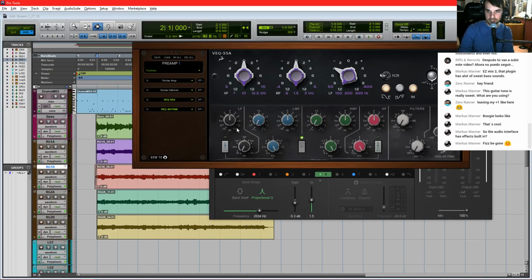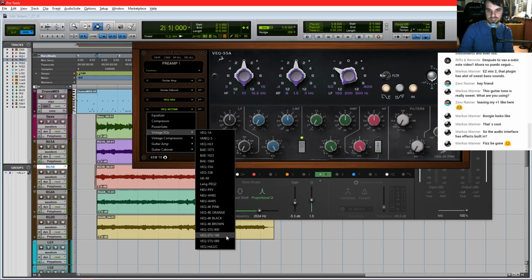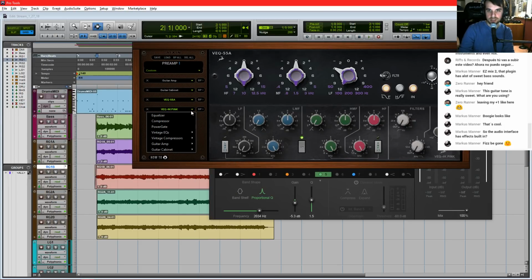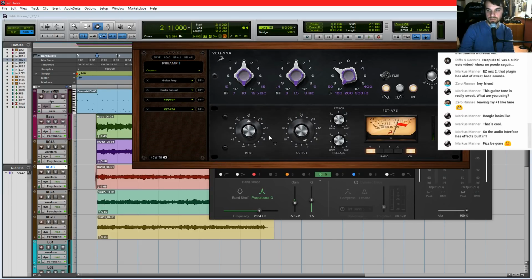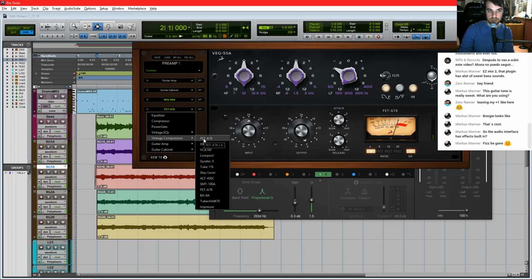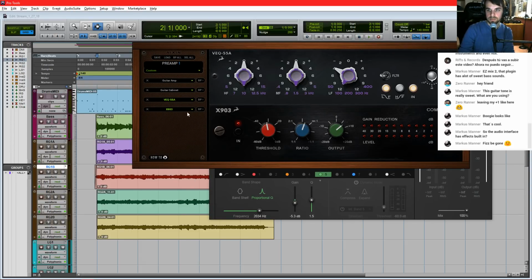That's an SSL board. I know that. So I maybe don't appreciate this as much as some people might. But I do like that SSL EQ. I like that I have that. And then you have some nice vintage compressors. I have a 1176 here, which is like, if you're going to get one compressor, get that. I feel really bad. I don't know what that is, but that looks important.